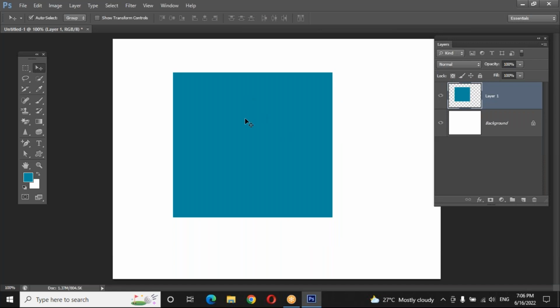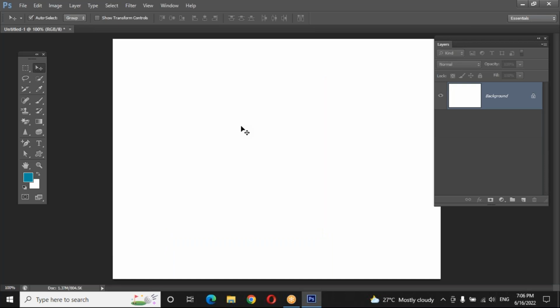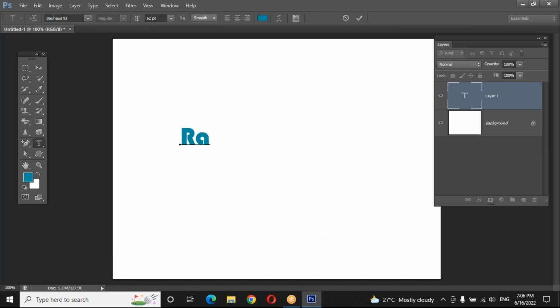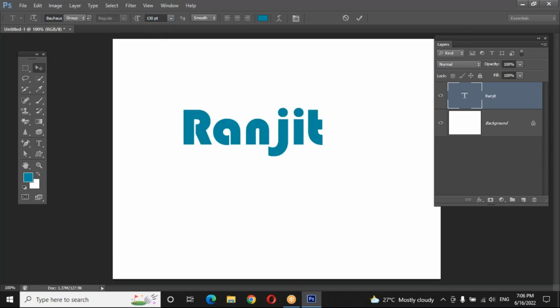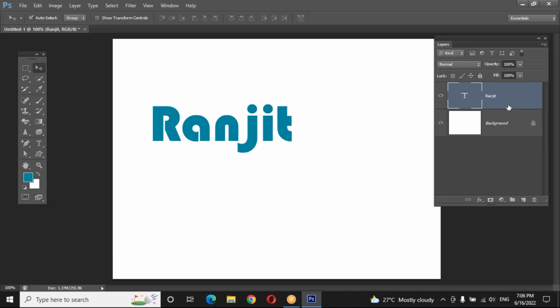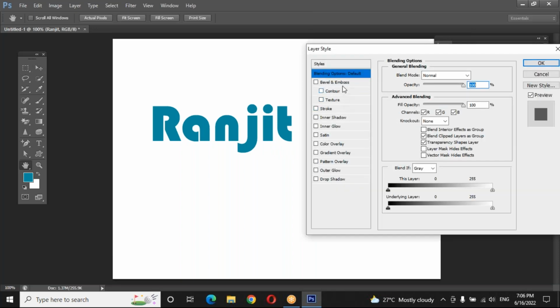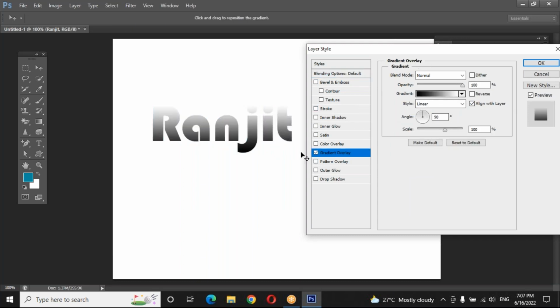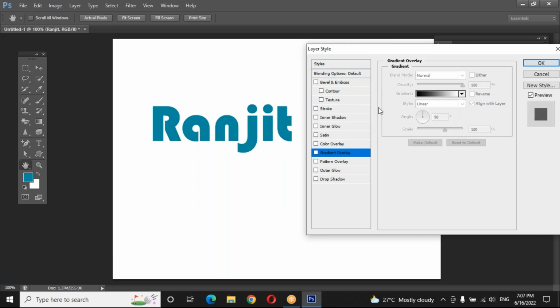So this is about total layer styles which are there. Not only this, you can apply predefined styles also. These are all which we are creating manually. There are some ready-made styles which are already existing. Double click on the layer for layer style. These all we are creating, means we are selecting, we are giving, and we are applying manually. There are some ready-made styles which are already created by Photoshop, where you can find in the styles, in the top styles.